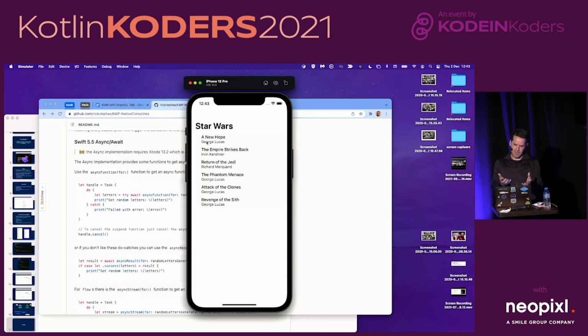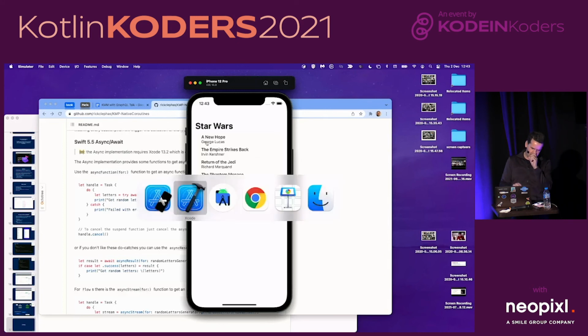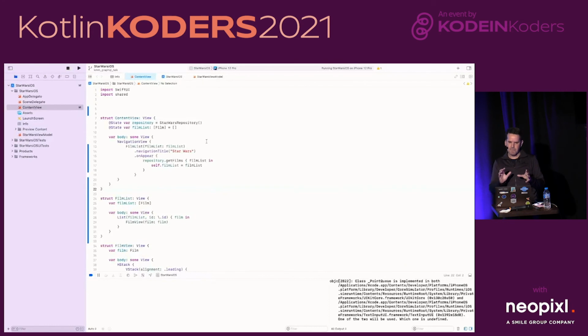And this is our UI here, which is obviously very similar to what we have on Android. Just to switch back to Xcode, the other point I wanted to make here was obviously when we did this, we were delegating out to a Gradle task to build the shared code. If nothing has changed, then the feedback is pretty quick. And from a developer ergonomics perspective, I think this is important.